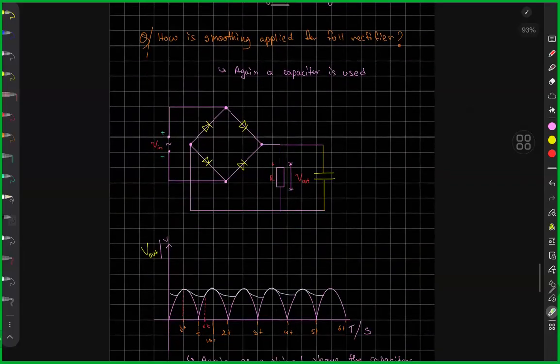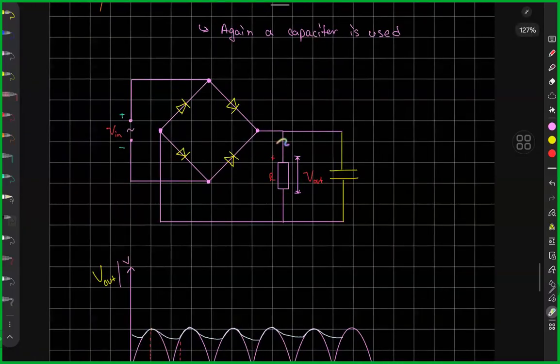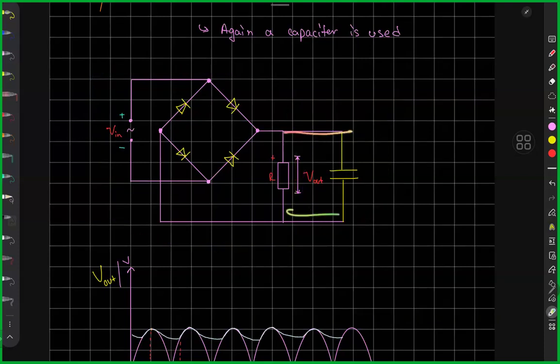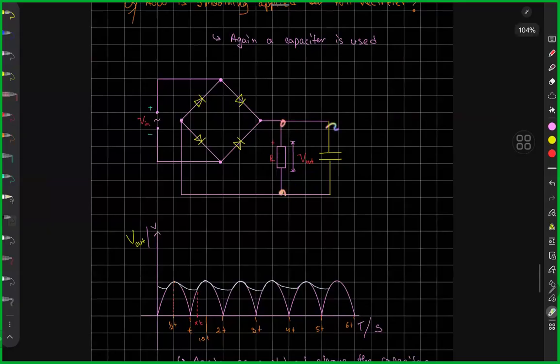Now for how it looks in the case of full-wave rectification. So this is the setup, and again, you need to understand the setup as well. Questions come around this. You have this part you have seen above. This yellow bit is the addition. So you take a capacitor and put it parallel to your resistor. Understood? So the voltage across this is the same as the voltage across the capacitor.